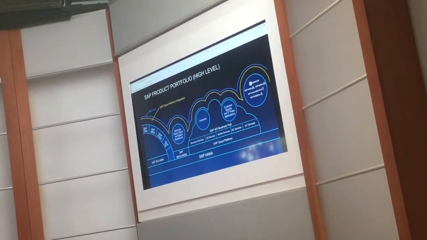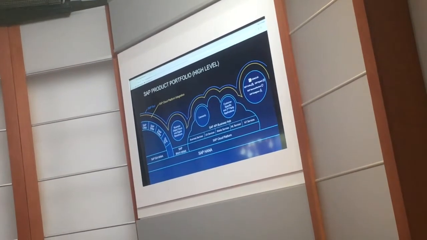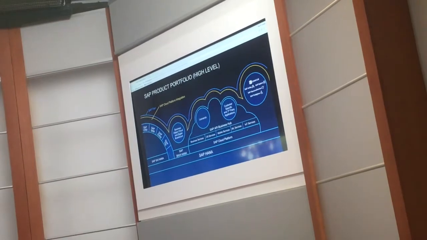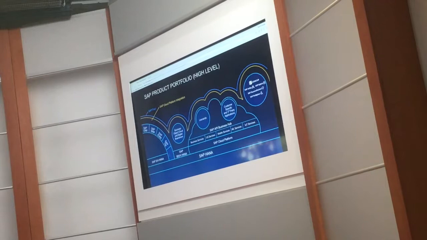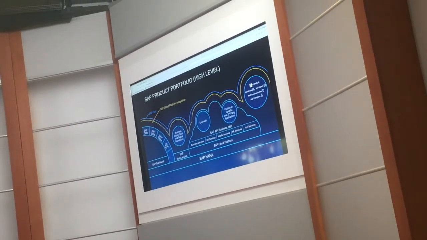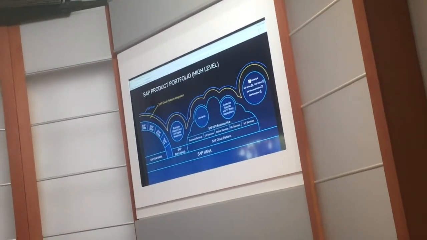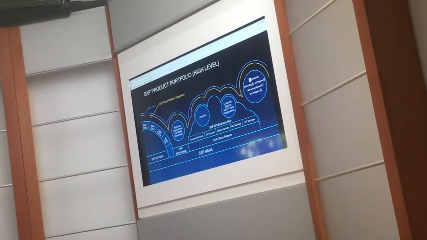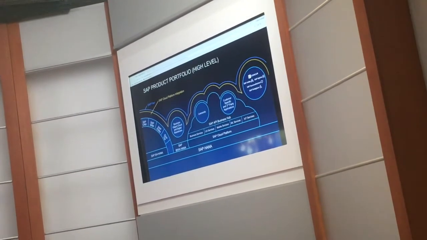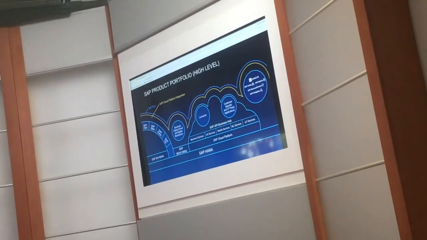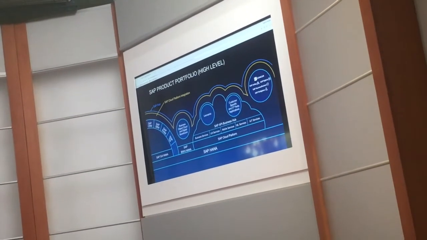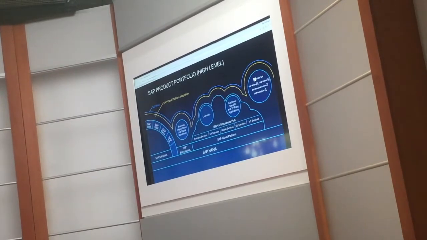As we move from the left to the right, the portfolio becomes a bit more technology-centric. You have the applications, and towards the middle, we have analytical solutions. Towards the cloud block is where we're going to spend a lot of our time. At the base of it, we've focused our energy on developing a cloud platform to integrate the different lines of business and the SaaS applications on the right-hand side.